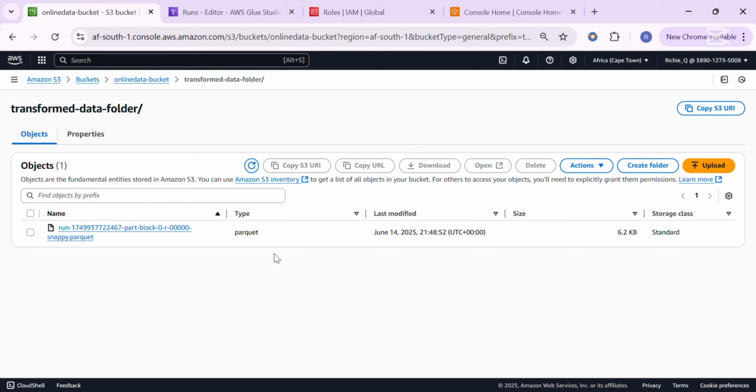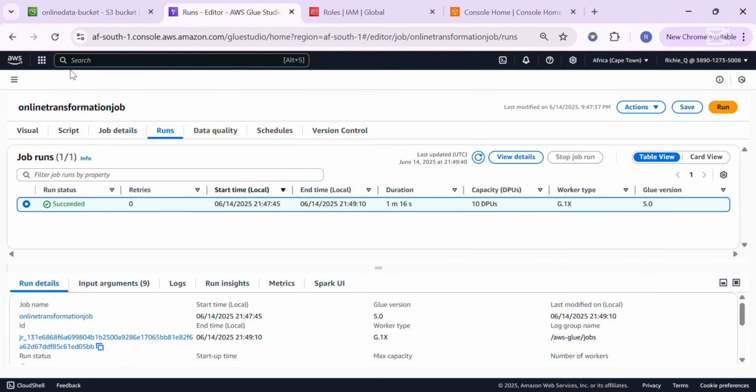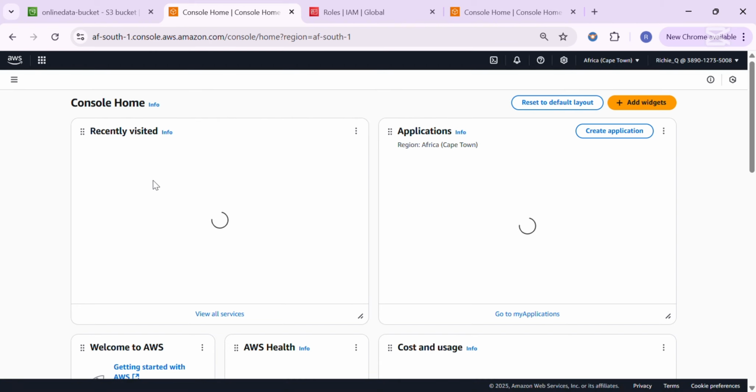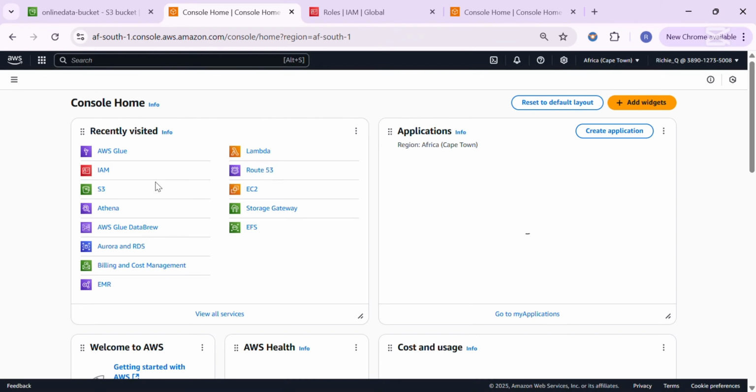Now we are going to look into AWS triggers and what they do. So I'm going to go back into AWS Glue. Let me just go back to the main console, to my home page. And then I'm going to go to AWS Glue.